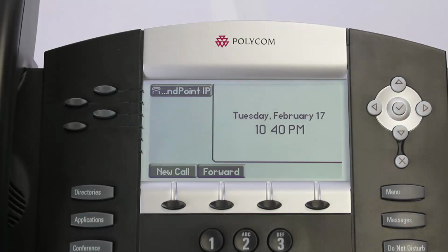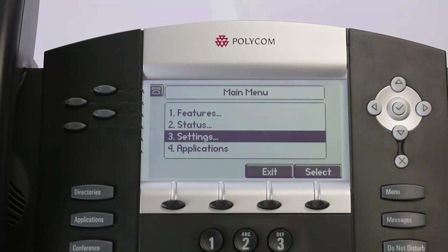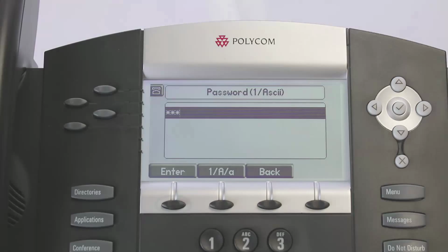Getting your phone ready for provisioning. Press the menu key. Use the navigation keys to scroll down to Settings. Scroll down and use the Select key to select Advanced. Enter the password 456 and press the Enter soft key.